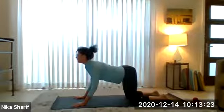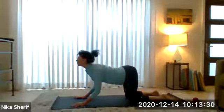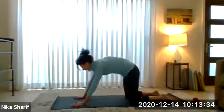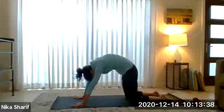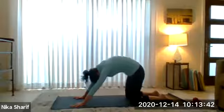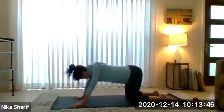I'm really looking at your tailbone touching the top of your head. Soften your elbows, it really helps. And then come into a very, very round back with your nose touching your tailbone under your belly button. We're gonna add forward and back movement here. So once again, roll your shoulders all the way back.